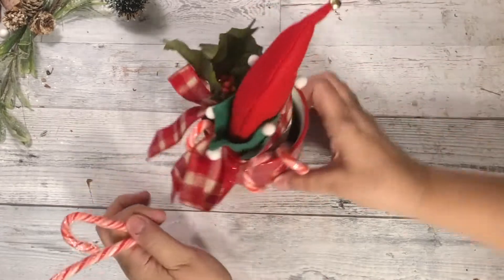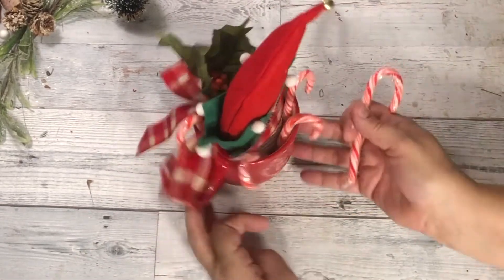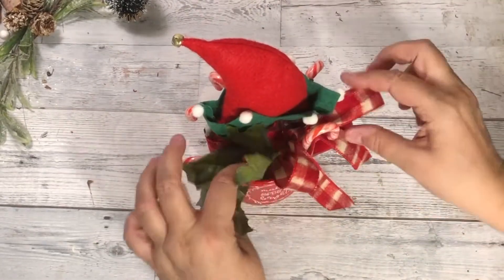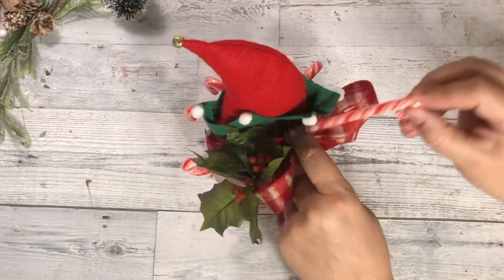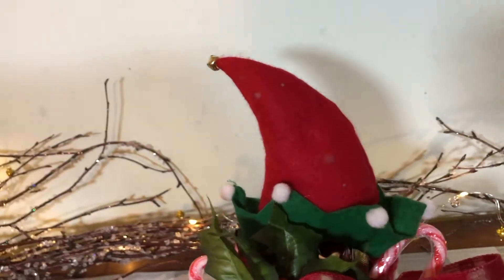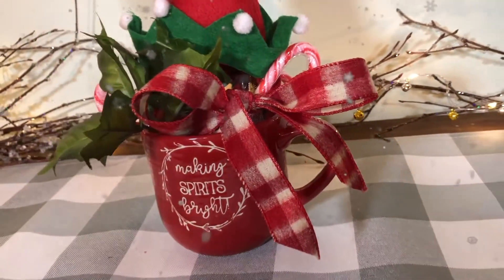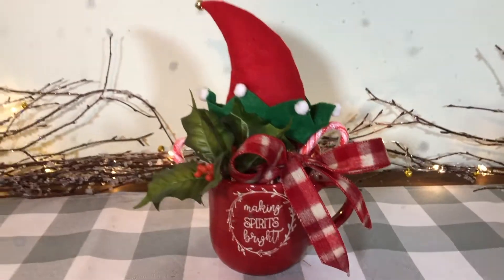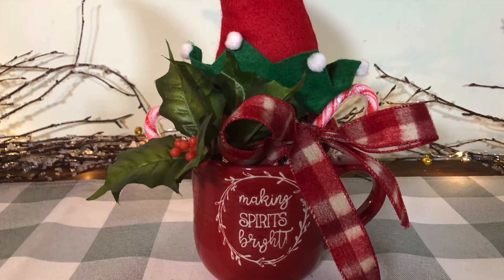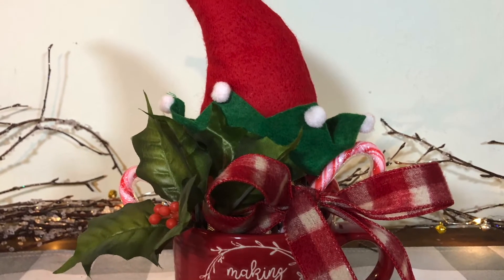I added many peppermint sticks — how cute is that! And how long did it take me to make? Three seconds? Maybe a four or five dollar gift with the bow and everything. But here it is — how cute. And that mug is really well made. So check out Dollar Tree and Dollar General and pick up your supplies to make this super making-spirits-bright gift idea.